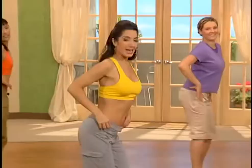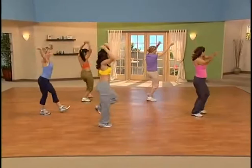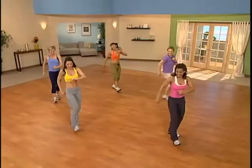Now we're gonna add some direction in arms. Looks like this. Strong arms. Now circle them around. Arms come overhead. It's a party, guys. Left side. Strong arms with that heel toe. Step the hip around. Are you guys feeling this?